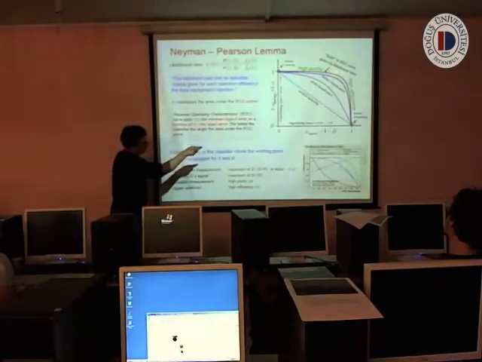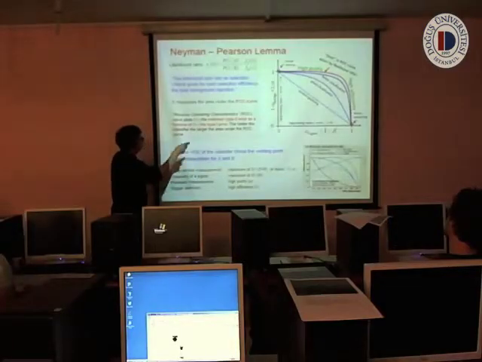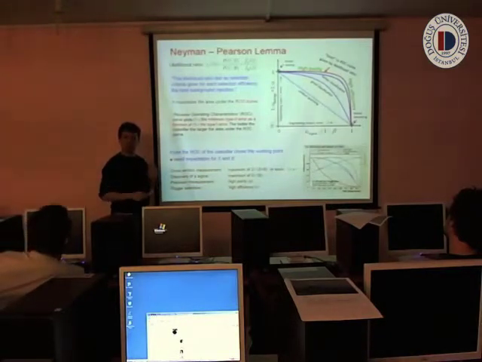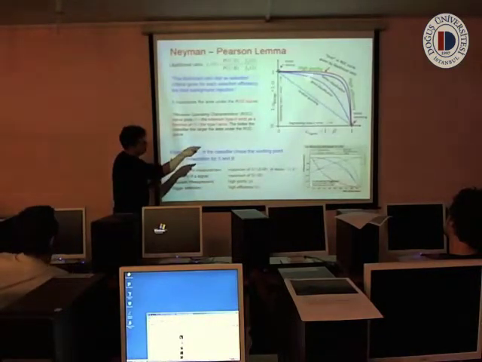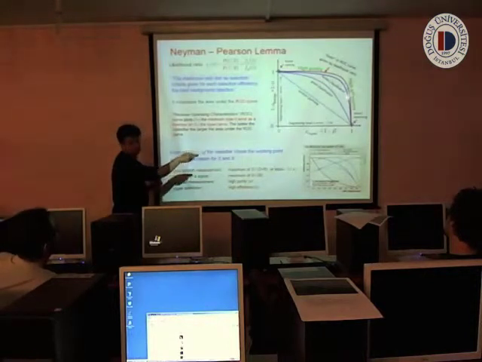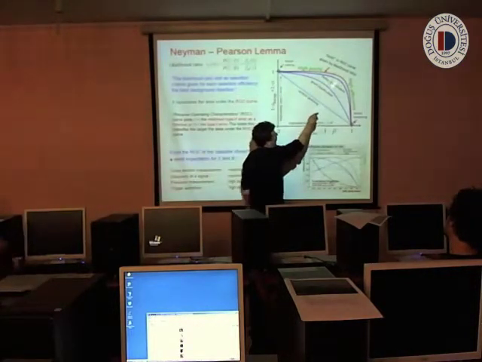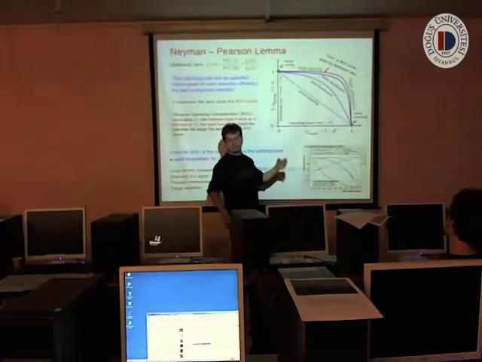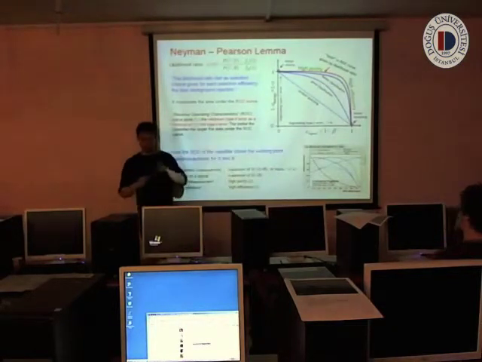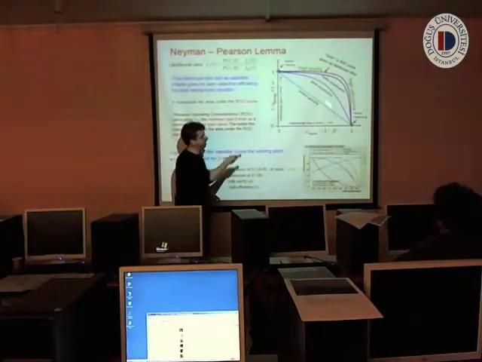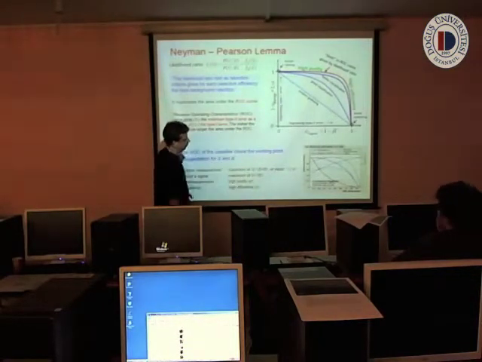So there's a theoretical limit set by this Neyman-Pearson lemma. And then you can judge how good your classifier is, depending on where it is. So a good classifier would be very close to that curve. If you just randomly guess, deciding signal and background blindly, maybe by throwing a dice, then you should end up on this curve.